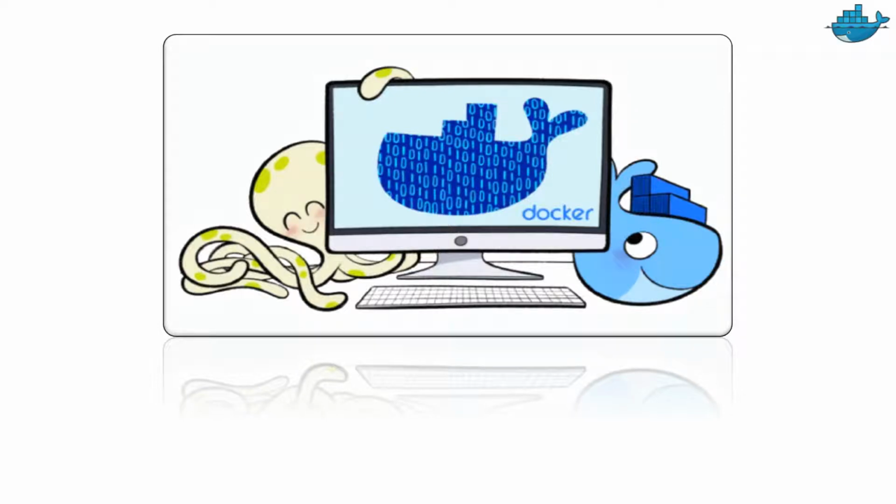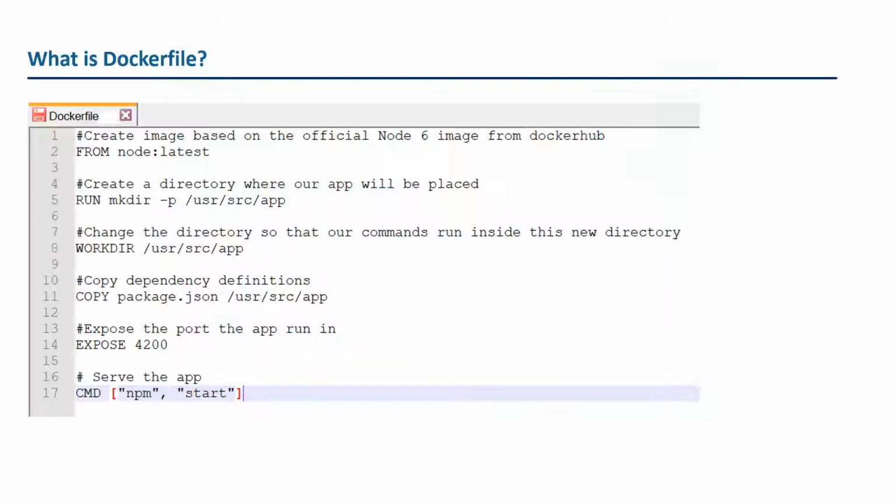Hello and welcome. In this lecture, we are going to talk about what a Dockerfile is. A Dockerfile is just a text file with no extension, and the naming convention is to start with a capital D, followed by a small "ocker" and a small "file", with no extension. It is a similar text file containing Docker commands, and we have a set of Docker commands which we can use.